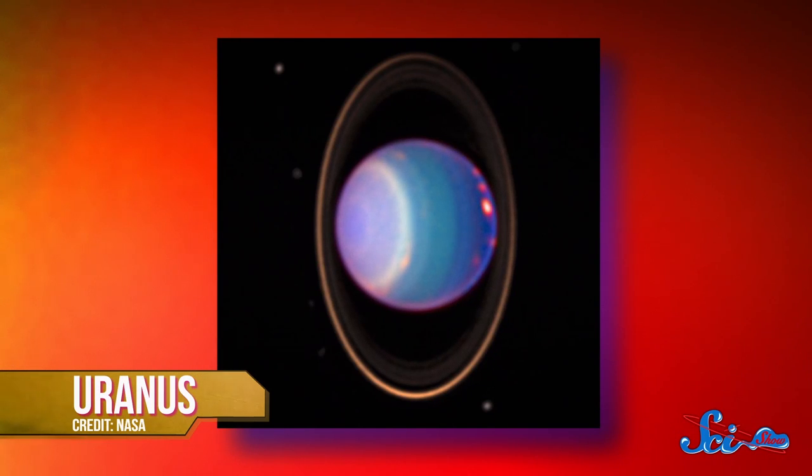And don't get me started on Uranus. It's tilted a full 98 degrees, basically lying on its side and rolling around the sun. This means that one pole is pointed directly at the sun and gradually reverses over the course of a Uranian year. So summer in the northern hemisphere lasts 42 Earth years, followed by 42 years of winter. 42 years of summer — now that's a vacation. Or it would be if it weren't the coldest planet in the solar system.